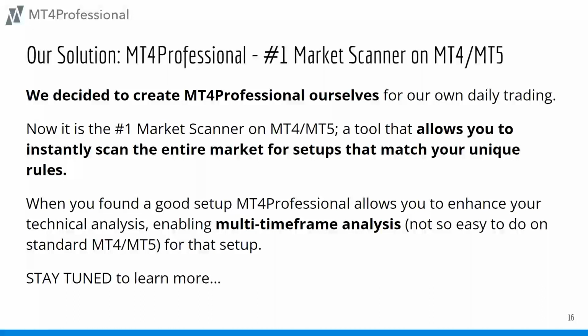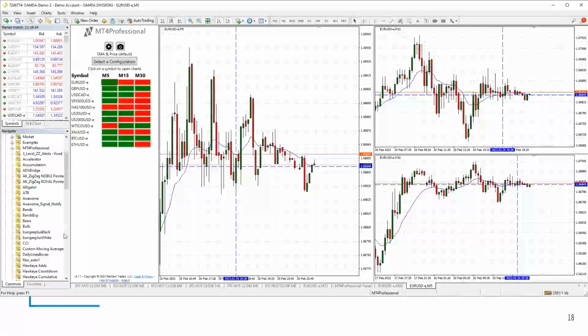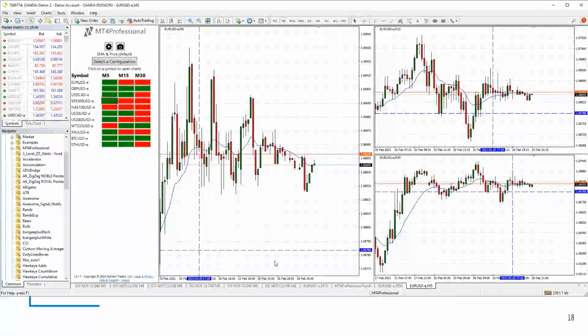It's a tool that allows you as a trader to instantly scan the market, the entire market, for setups that match your own unique criteria and rules. So when you find a good setup, MT4Professional allows you to enhance that with multiple time frame technical analysis, which really isn't easy to do on MT4 or MT5. And it will alert you to the fact that the trade setup is ready. So stay tuned. We're going to be going right into a live demonstration now, and I'll show you just exactly how it works. So I've got MT4Professional up and running right now.